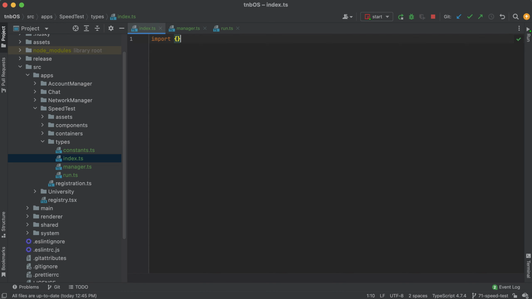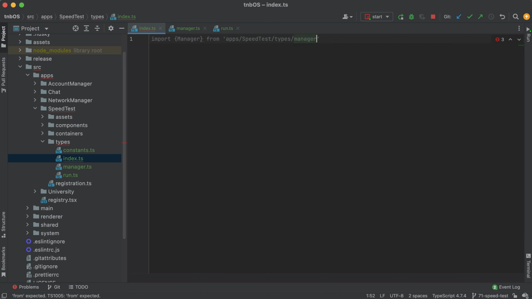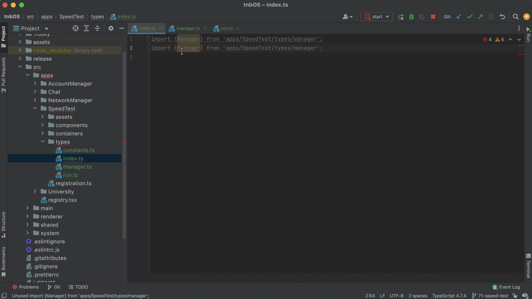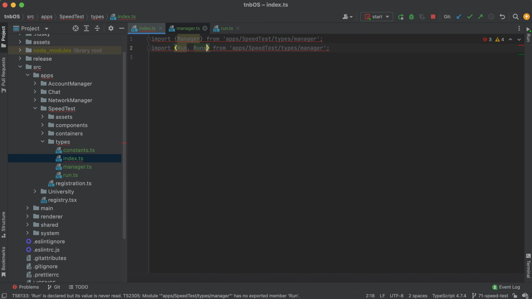So import manager from apps, speed test types manager. And then we're also going to be importing runs and run status from runs.